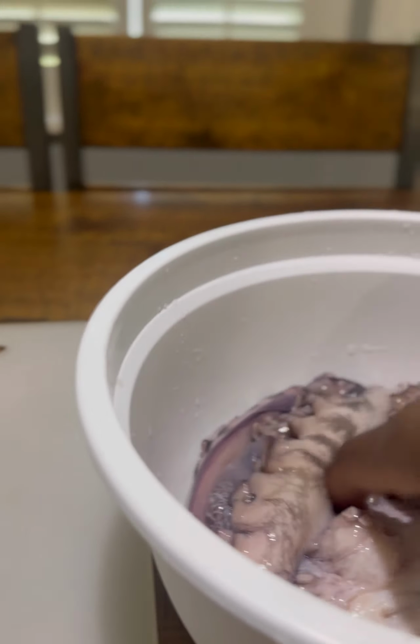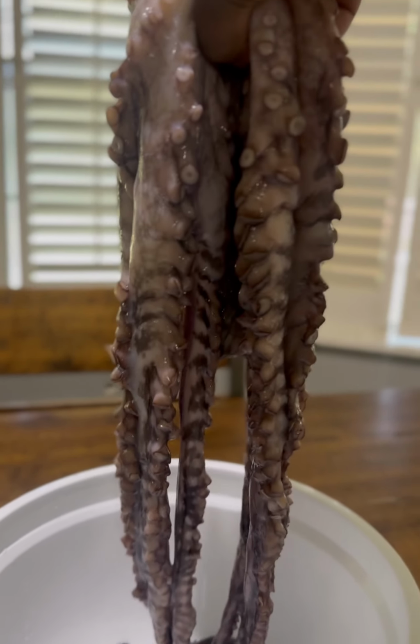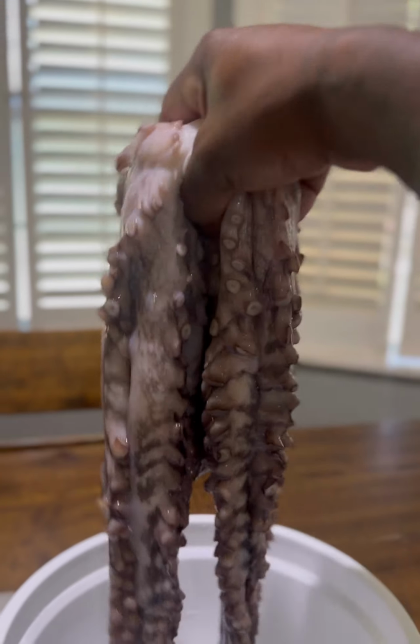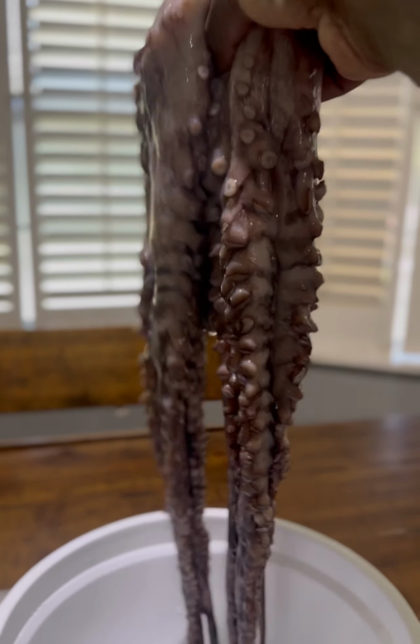I'm just showing what I got. We gonna cook an octopus today.